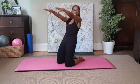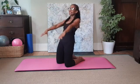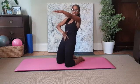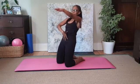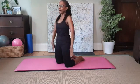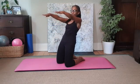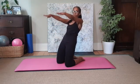Zip up those tummies and press. Press and press those arms. Feel those glutes. Feel the abs connecting. So notice I'm leaning from my knees and not my back. I'm keeping that nice connection here. I press back. Let's go one more time. We're going to do about 10 of these. Really being careful. Working in your right form and pressing those arms back, back, back.